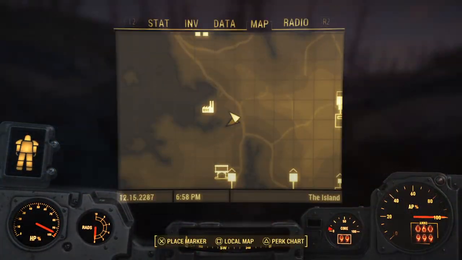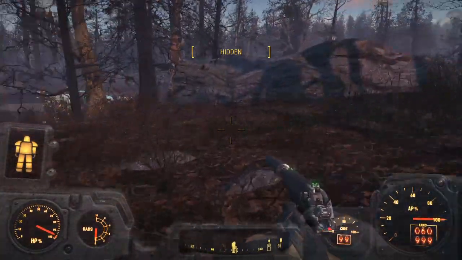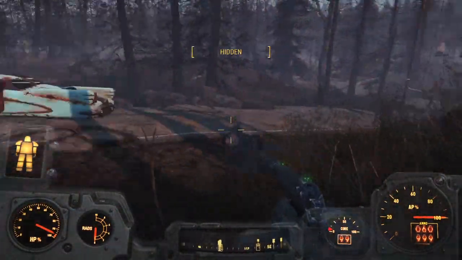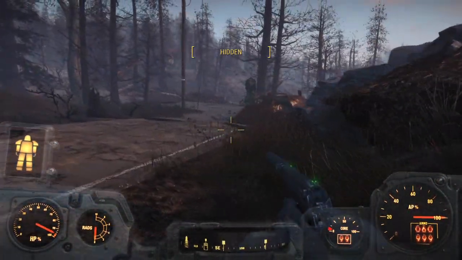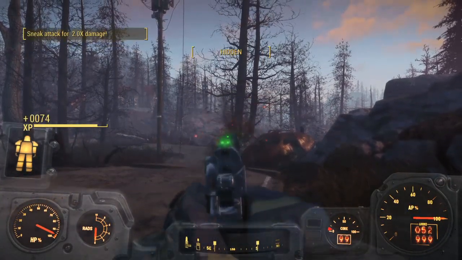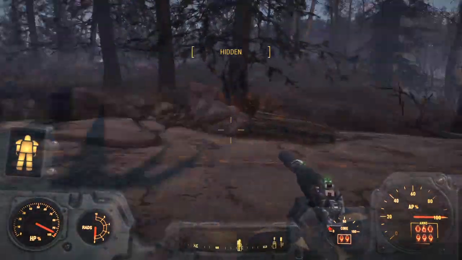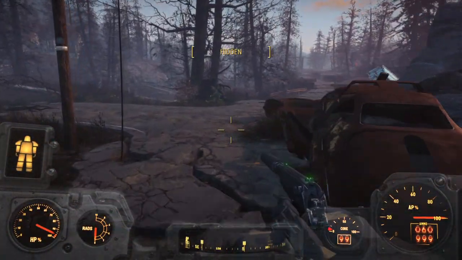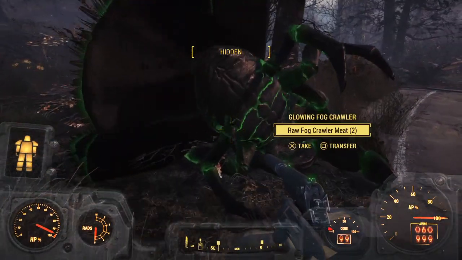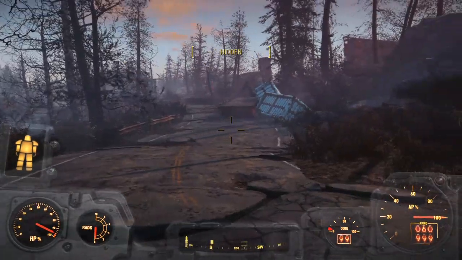File cabinet. Okay, now I'm totally lost. Okay, we are headed in the wrong direction. Just standing there. Cool. Okay, let's see which road to take. Okay, we head down this road.